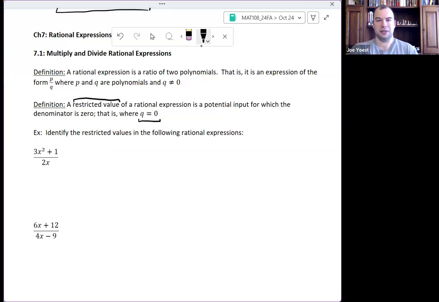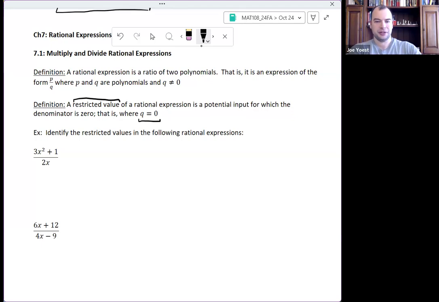There are other numbers that could be allowed to be part of the domain, and we might just choose a domain that doesn't include those numbers. My function will be undefined there because those numbers aren't part of the domain. But I'm kind of like not allowed to use restricted values as part of my domain. So it's not just that the function is undefined there, but it's kind of like we're not allowed to even try to define the function there. Okay. So I like this terminology a little bit more.